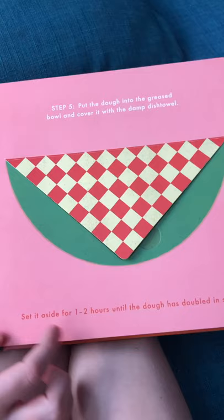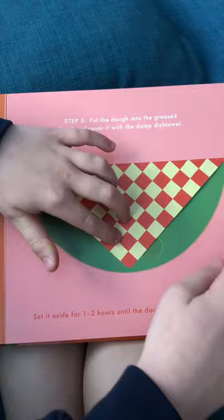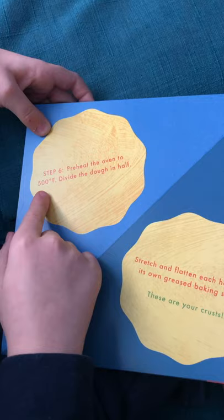Set it aside for 1 to 2 hours until the dough has doubled in size. Step 6. Preheat the oven to 500 degrees Fahrenheit.